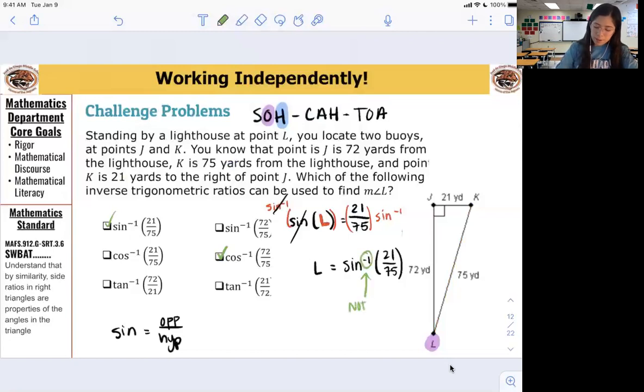This is not an exponent. It's more of a symbol. In math, a lot of times, that's just how we mathematically write the inverse. So if I'm trying to say it's the inverse sine, that's how you say it mathematically. Does that kind of make sense? So don't think of it like an exponent, because it's not really one.